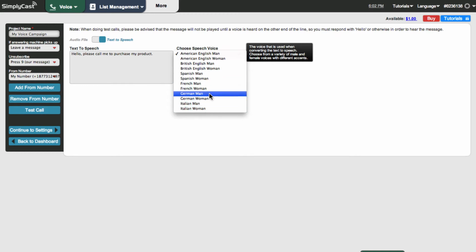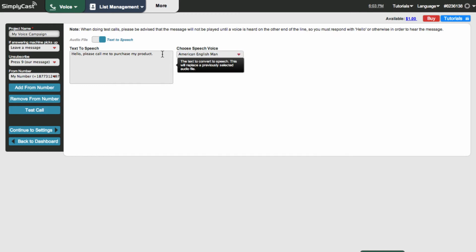And it depends on what you're entering in the text-to-speech box. For example, if my message was written in Spanish, I would want to choose either the Spanish man or woman voice to read that, because it will sound a lot better than if I tried to do it using American English or Italian, for example. So I'm just going to leave the American English man selected.